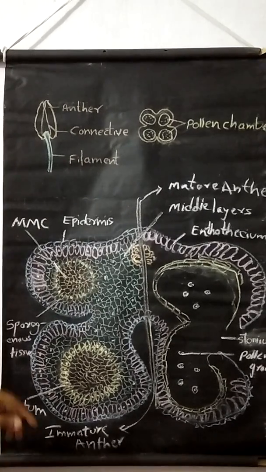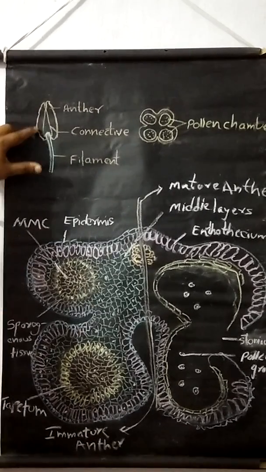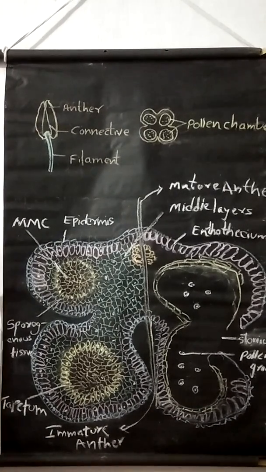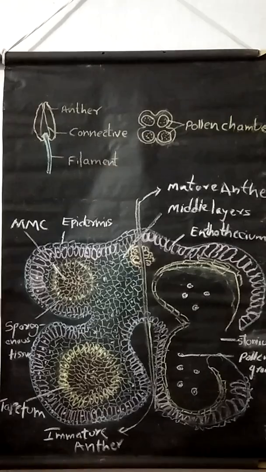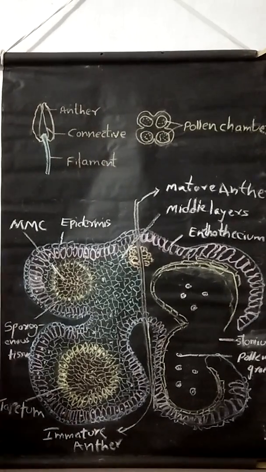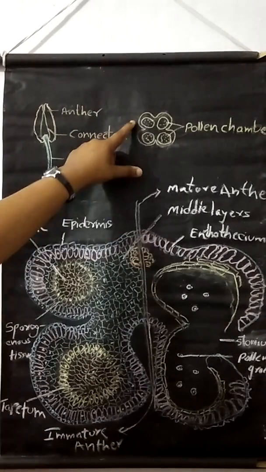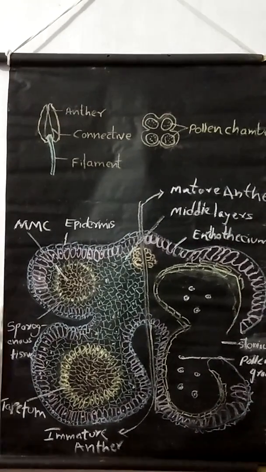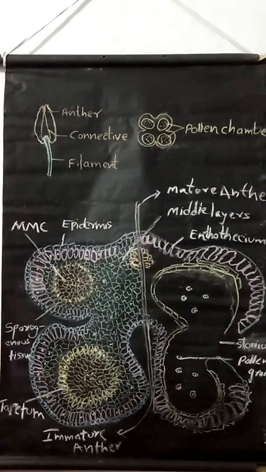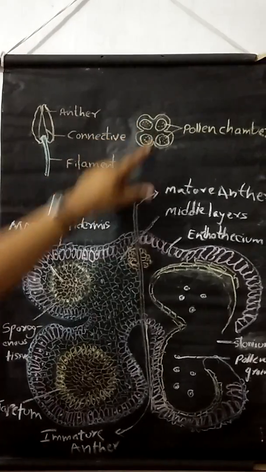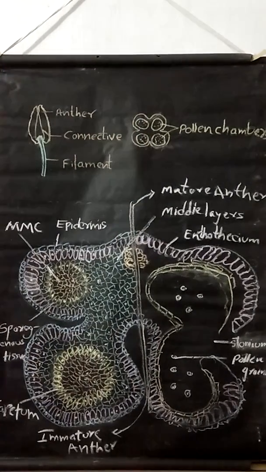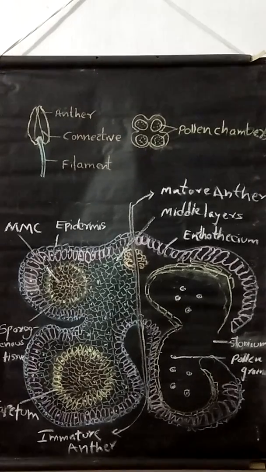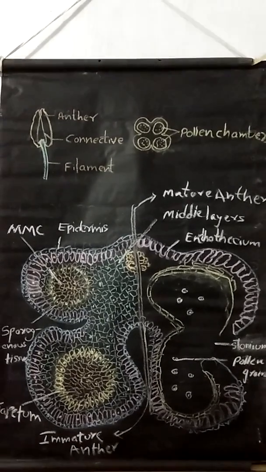The sterile median part of the anther is known as the connective. The anther shows great variety in form, size, and color. Typically, it is two-lobed and the lobes are called anther lobes. Such anthers are described as dithecous. Each anther lobe consists of a pair of pollen sacs or microsporangia. Thus, characteristically, each anther has 4 microsporangia.